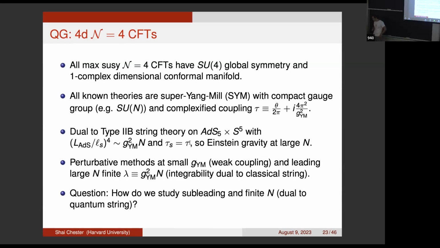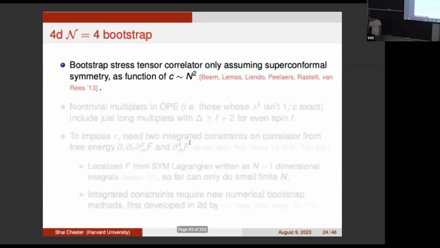And the second question is, even more boldly, how do we study finite n? If you wanted to eventually learn about things like black holes, you would almost certainly have to do finite n. I don't think you would ever learn about black holes and integrability, even if you did integrability to a billion orders. There's even a paper by Witten, I think, about that.